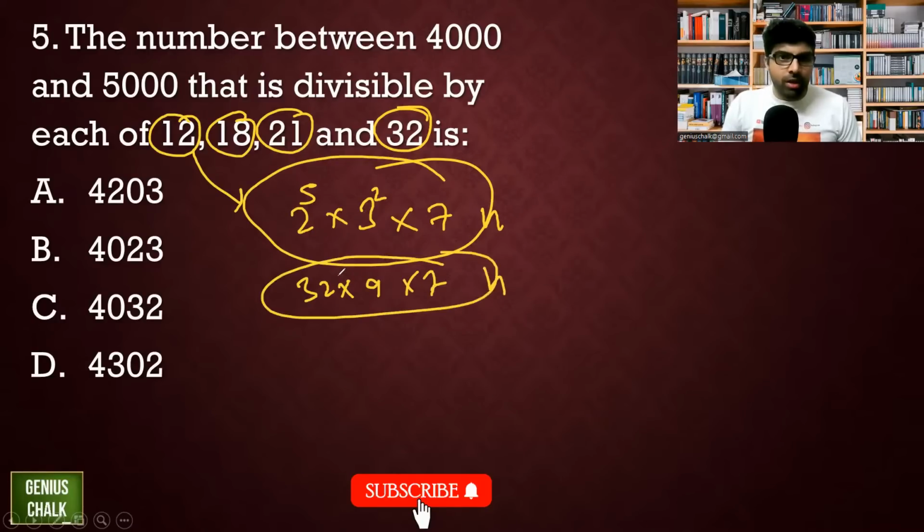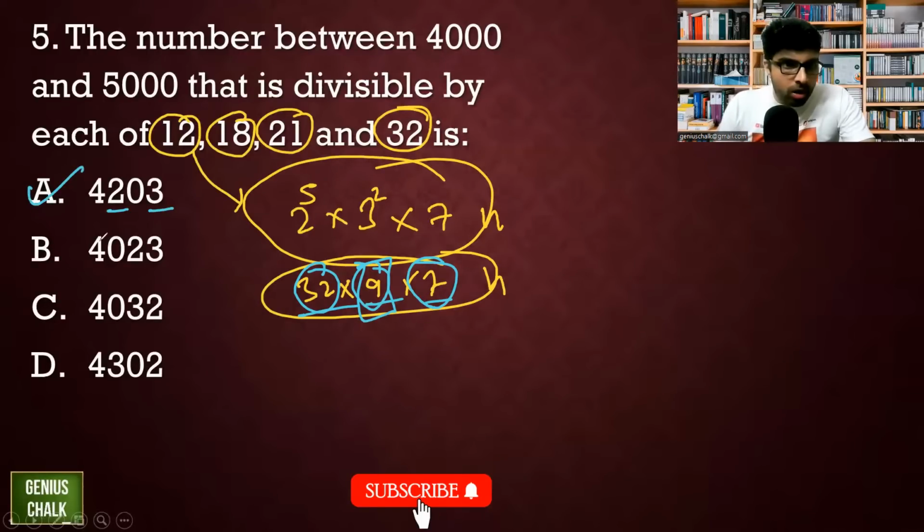So basically we can see that this number is divisible by 32 also, by 9 also, and by 7 also. So just check which number out of the given options is divisible by any one of them, whichever is easier to solve. So first let's take 9, which is very common. For 9, the sum of the digits has to be 9. This is 5 plus 4, 9. This could be our answer. 4 plus 2, this is also 9. This could be our answer. And this also, and this also. That means 9 is not working in this case, as all the options are coming.